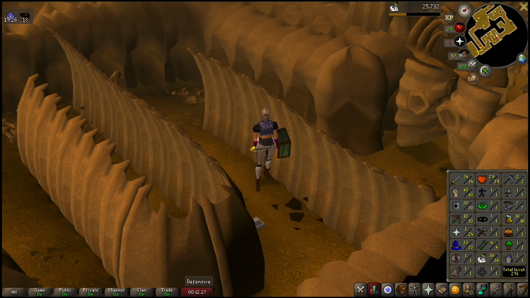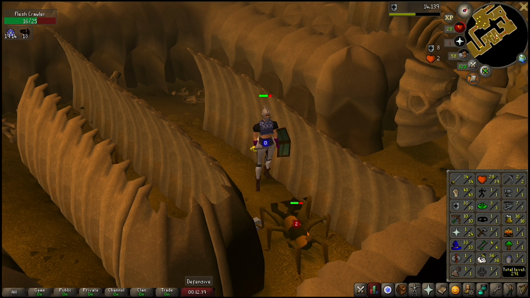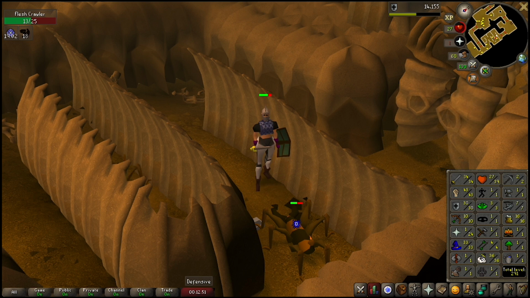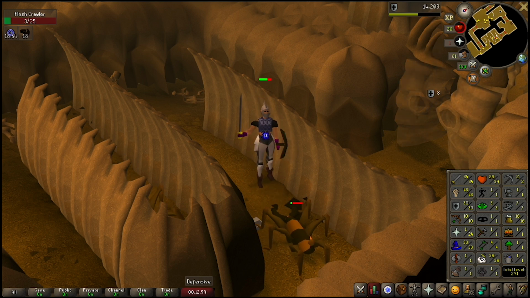Stats have come along. Look at that. We've now hit 33 magic off of that last assignment. 36 Slayer's solid, but we're still behind on HP. That's an issue we're going to get to later in the series because we're still so early on yet. But I love killing these things. Hopefully we keep getting them. We only get them from this Slayer Master.